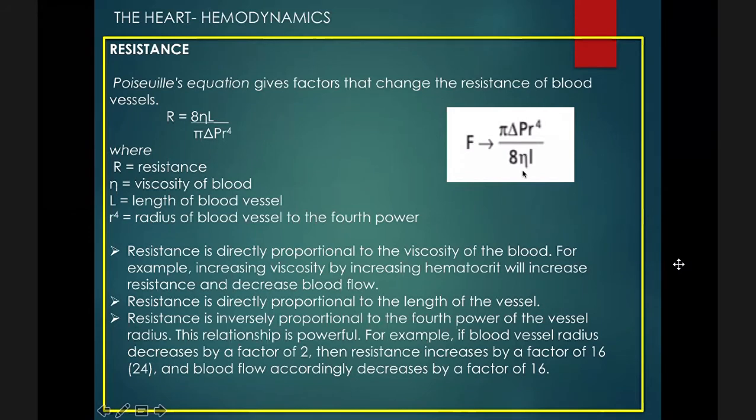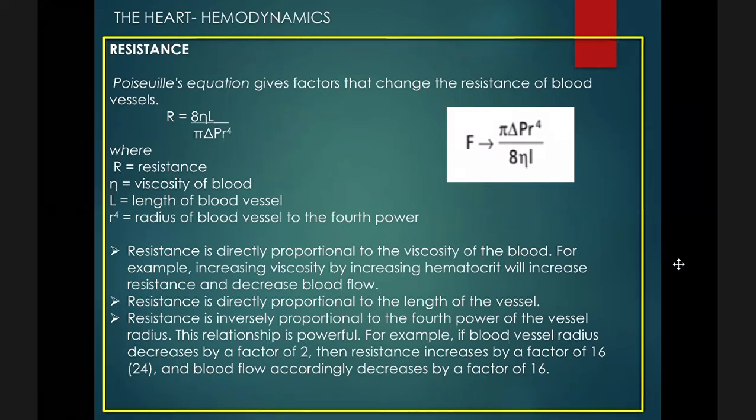Okay. So flow is directly proportional to the pressure gradient and the radius to the fourth power. Meaning the flow is better when the radius of the vessel is large, and the pressure gradient is high. But it is inversely proportional to the length of the vessel. For example, you have 10 meters, the same pressure gradient, but one vessel is 10 meters long, and the second vessel is 50 centimeters long. The water will drip out first from the shorter one compared to the longer one.